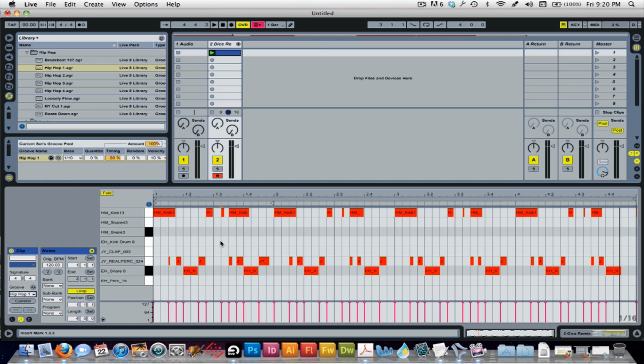And now if I were to play this back, it would be playing with the Hip Hop 1 preset, but I'm going to play it without it so you guys can see the difference that the groove makes. And it's not going to be a whole lot of difference, but that's really what you're kind of going for when you're trying to put swing on a beat. You want it to just be really subtle, but just give a little swing and make it almost feel as if it was done live, or just have variance so it's not the same throughout the whole song and really sounds digital and so on.